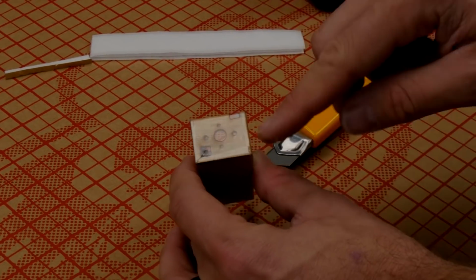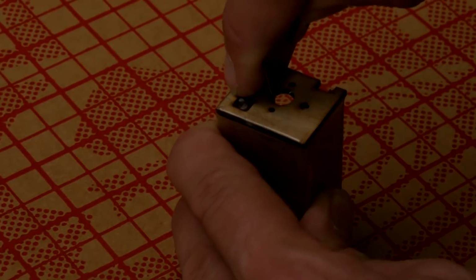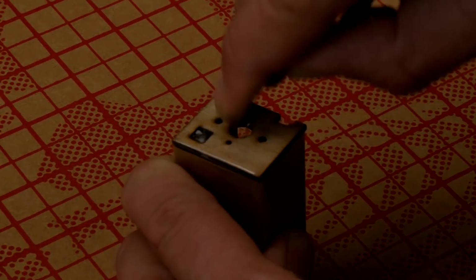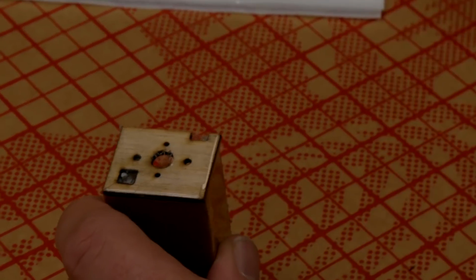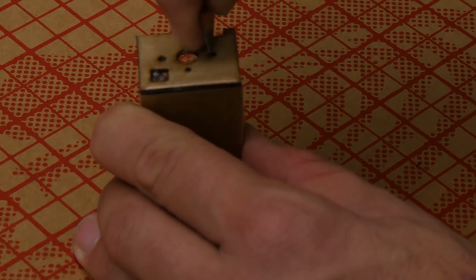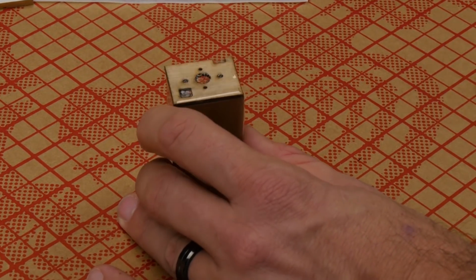Now at this point, it's very important that we remove the tape from the center section and also where our screw holes are going to be. If we don't remove this tape, the shaft of the motor is going to rub against that and cause it to bind and make you think that you have an ESC or a motor problem. It's easy to overheat the ESC if you don't do this step and destroy it.